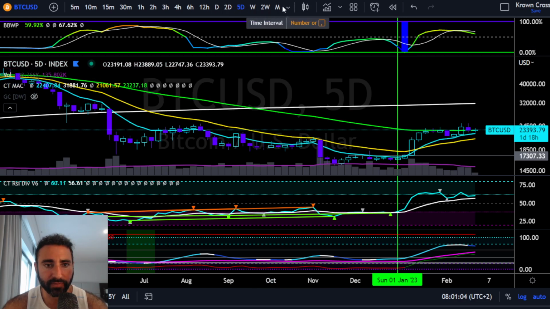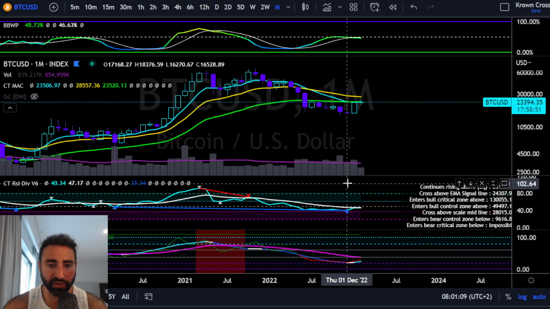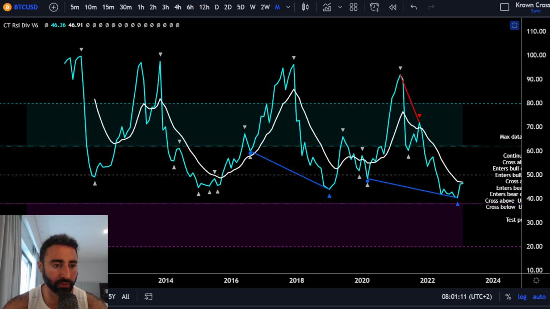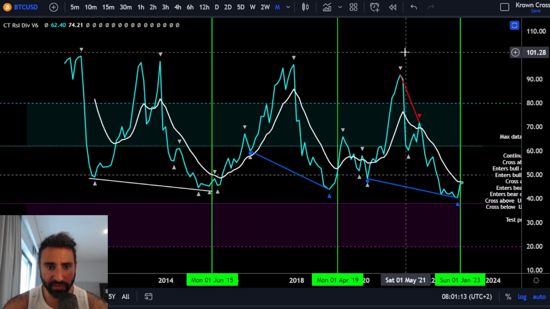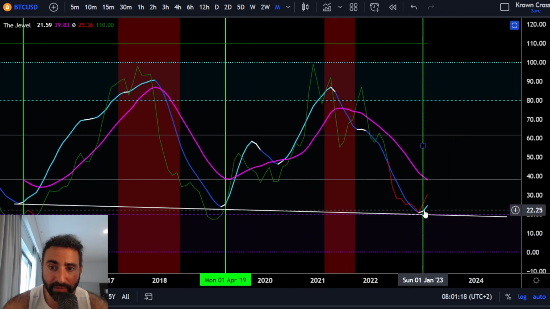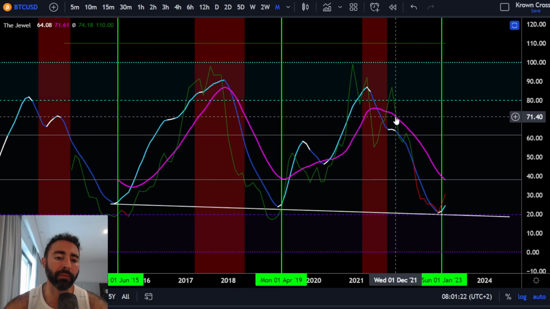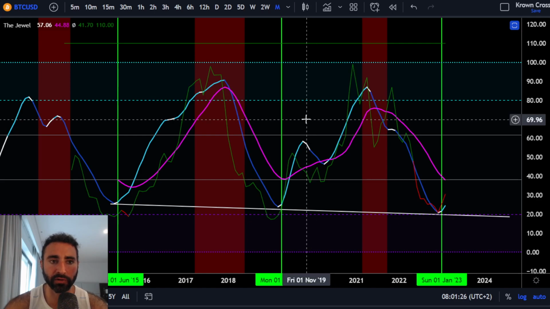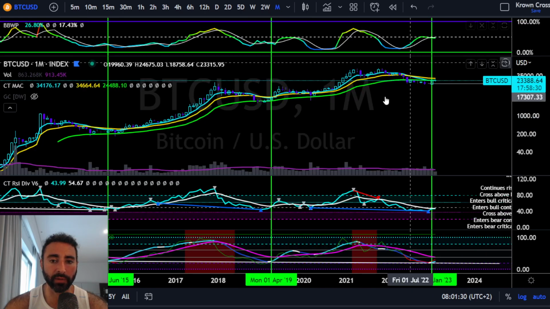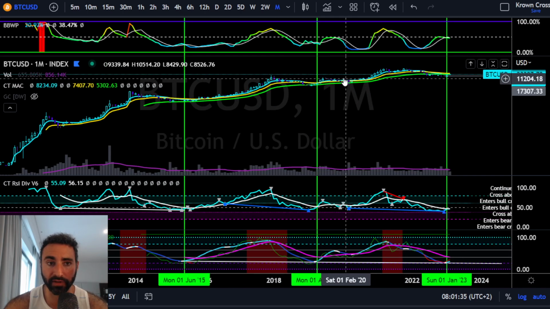On the monthly, Bitcoin is still working on that hidden bullish divergence, which, by the way, has called all of the last prior macro lows, the last 1, 2, 3. And also, the monthly jewel is now, once again, that light blue cyan color. So if it does close like that, that would be the next major brick in this long-term building of suggesting that the lows are extremely likely in, like the macro lows, and Bitcoin works its way sideways and up from here. Again, these are the last few times that we've seen both of those in conjunction with each other.